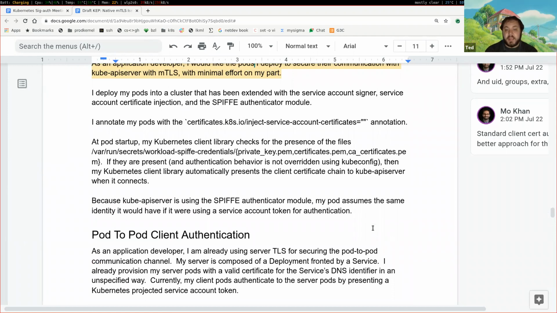I do agree. Maybe the answer is that there are multiple different signers, and that there is a Kubernetes controller that will automatically add, based on the annotation, a TLS secret volume and request a CSR for some named signer, where Kubernetes.io/service account is the default signer, but you can paste in your own implementation specific signer.